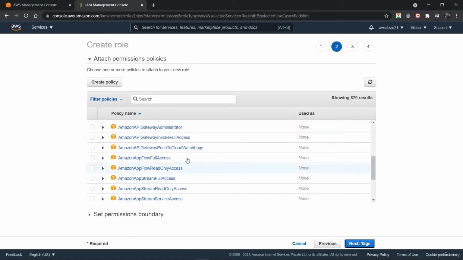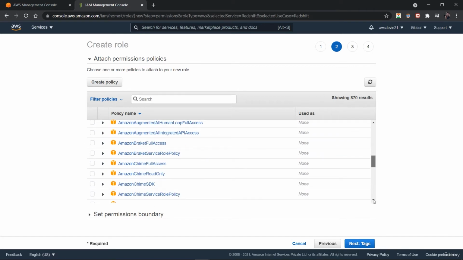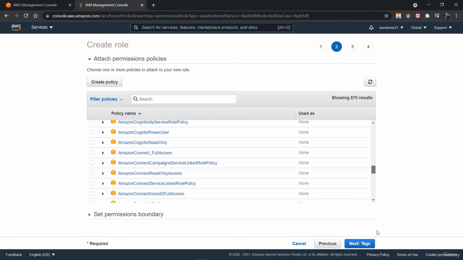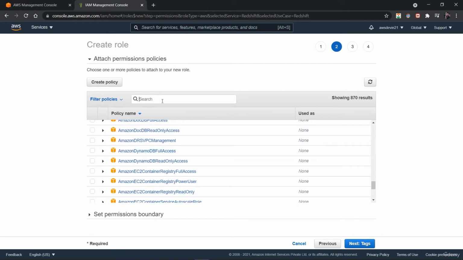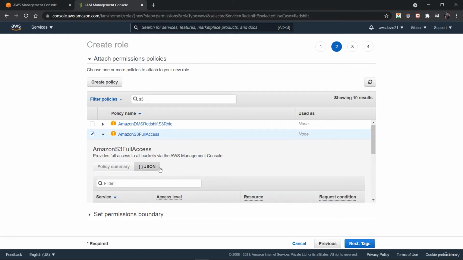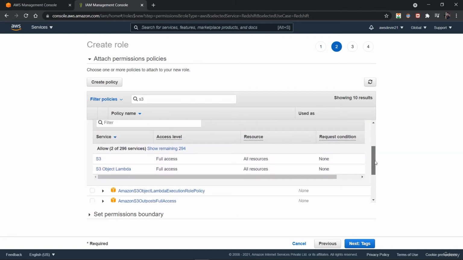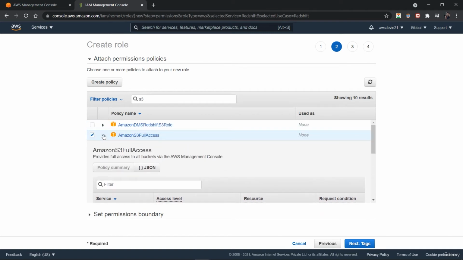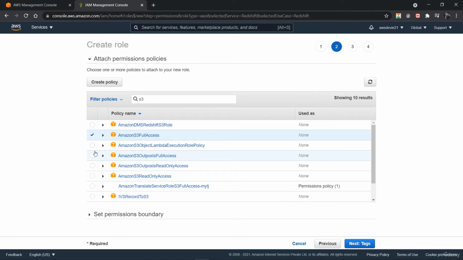These are various policies that grant certain kinds of access, like read access, invoke access, pushing into CloudWatch, VPN gateway access, write access, execute access, SDK access, and a lot of things. As we are using Redshift, we can select the respective permissions. If you want to attach S3, you can attach S3 full access. This way we have access for read, write, delete, any kind of operations that we want to perform on content kept in the S3 bucket.